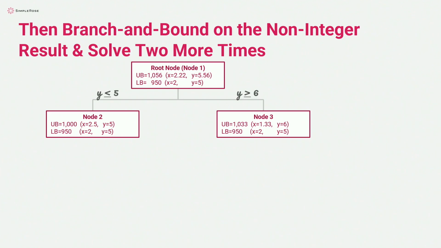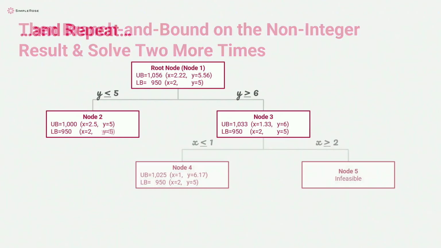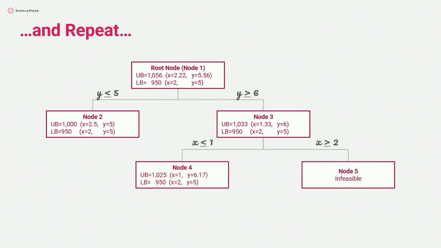So we pick Y, and we divide it into 2 separate halves. We consider the case where Y is 5 or less, or Y is 6 or greater. That produces 2 new nodes, and we have to solve both of those, and they produce new upper and lower bounds. Those will tighten as we keep doing this. We're going to keep investigating down node 3, where X is 1.3, and we're going to split X into 2 segments again. Now you see we have a new outcome in node 5.